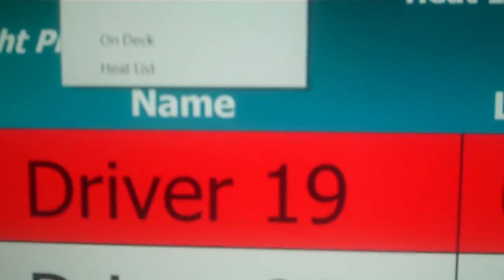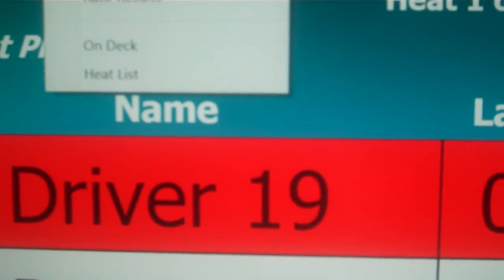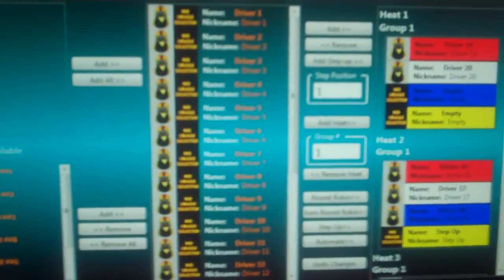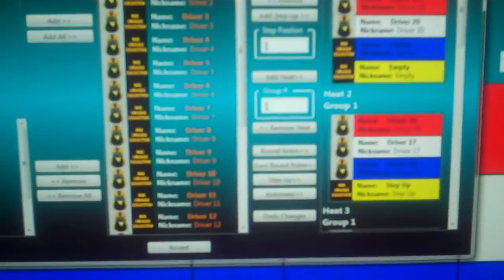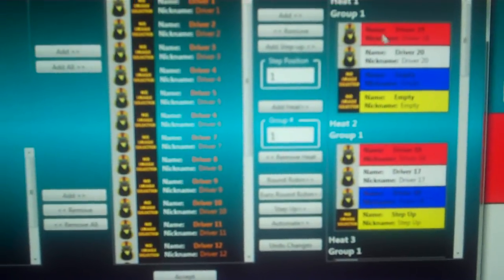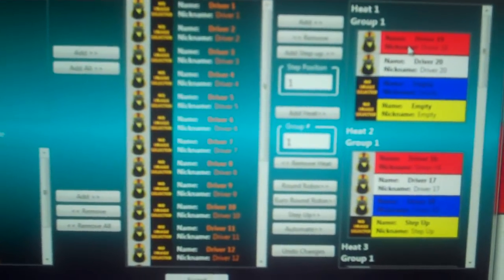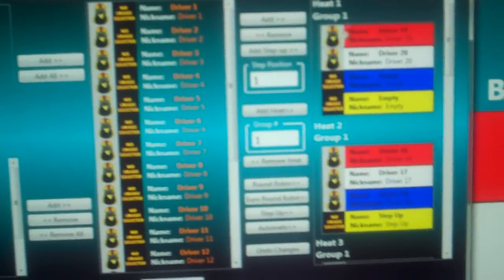So, at the very least, before you start this finals, you have to go to the modify heat screen, which is this horrifyingly bad screen, because your first heat structure hasn't allowed your 2 drivers in it to select their lane. So let's say driver 19 is the higher of the 2 seeds because he's in lane 1. He's technically the 19th seed in this race, but for this heat, he's the highest seed in the heat. So you ask driver 19, what lane does he want? Let's say he wants the yellow lane.